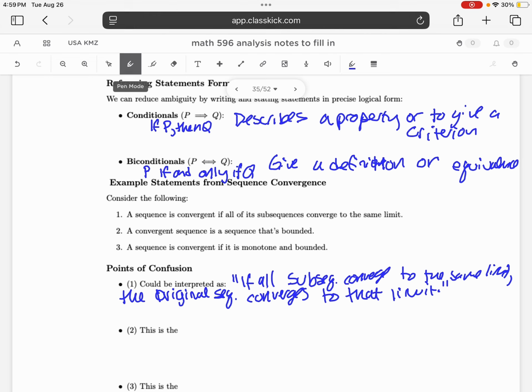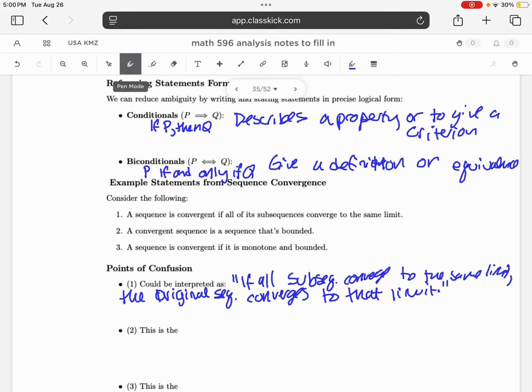I think probably what we mean to say, the more interesting part of this, is really the converse of that. Because both of those are true, it should be stated as an if and only if statement, right? That a sequence is convergent if and only if all of its subsequences converge to the same limit. Or more importantly, the more interesting direction says that if a sequence converges to some limit L, then all of its subsequences converge to that same limit L, which we call the subsequence convergence theorem.